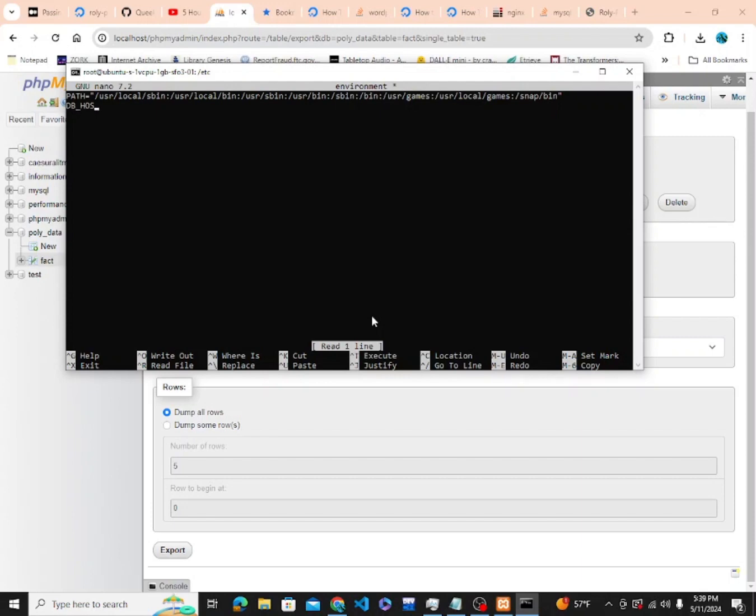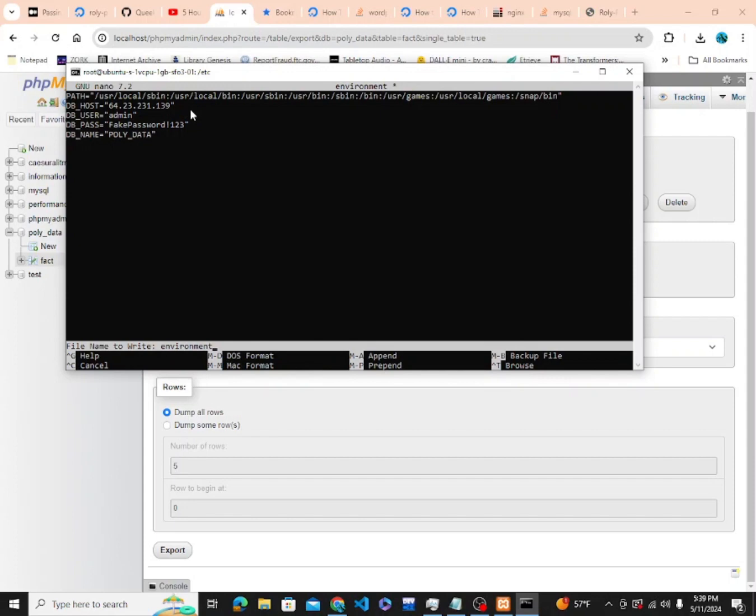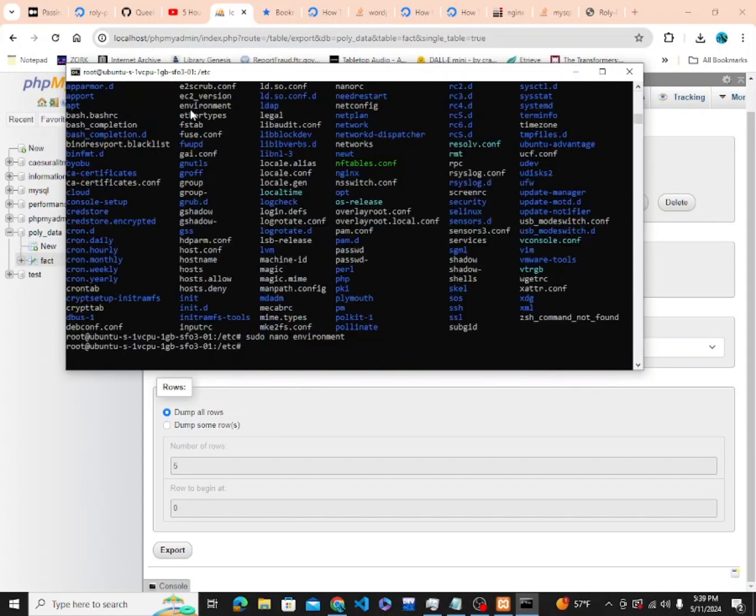So DB host, and we can write that out. And now we are going to reload that environment file by doing source environment.